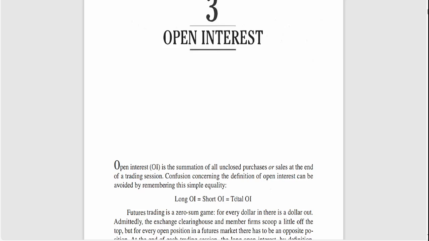Now you will ask how the market moves. The market moves when someone is aggressive. If buyers are aggressive, then the market goes up. If sellers are aggressive, then the market goes down. That's how the market moves. But basically buyers and sellers are equal, and so is the open interest, because in open interest we add all the unclosed deals in the market. So open interest is all the open contracts in the market currently. If we say long buy contracts, similarly someone is short against them, so short is equal to long. This is the total open interest.